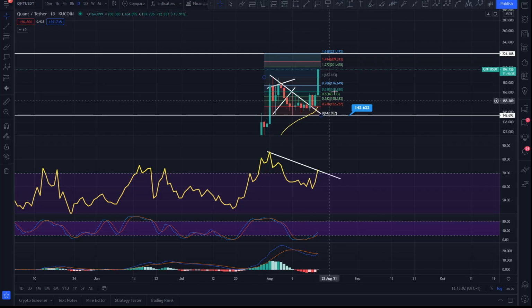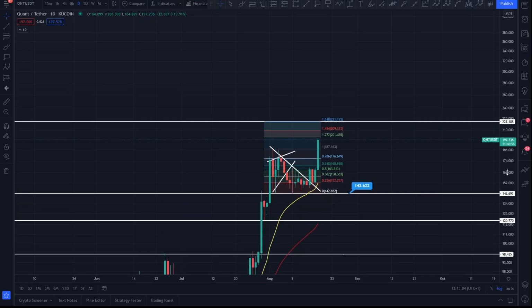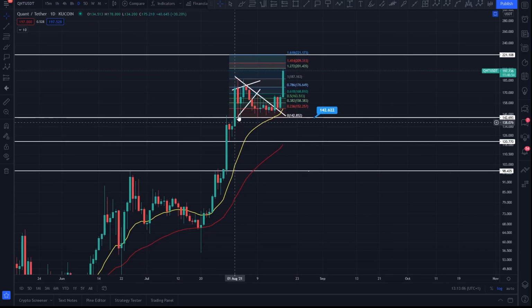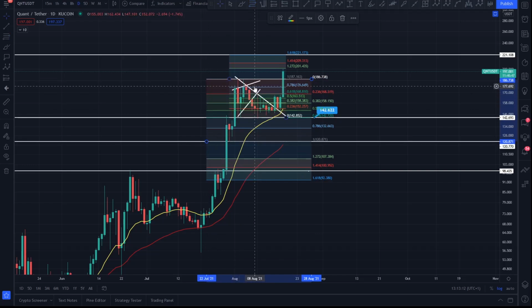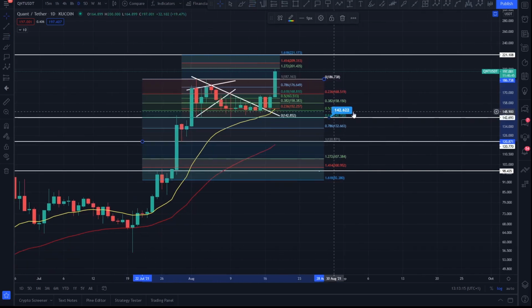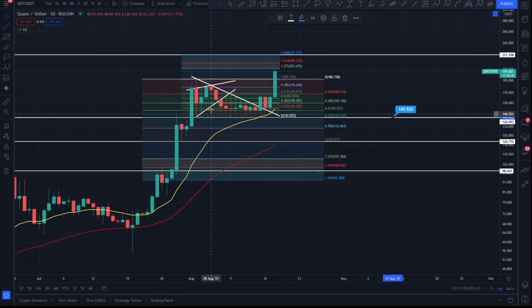Because it's all impulsive and corrective waves. Do you see this? Effectively you've gone up off this impulsive wave, and you corrected to a beautiful level of support, to be honest with you. You came down and bounced and hugged the 0.5 at 150. You had a little wick down to the golden ratio just there at 142 where you got the bounce. So that was really good, because you came up an impulsive wave, you retraced to a key level of support, and you've carried out a new impulsive wave. And right now you're in a technical target to the upside.